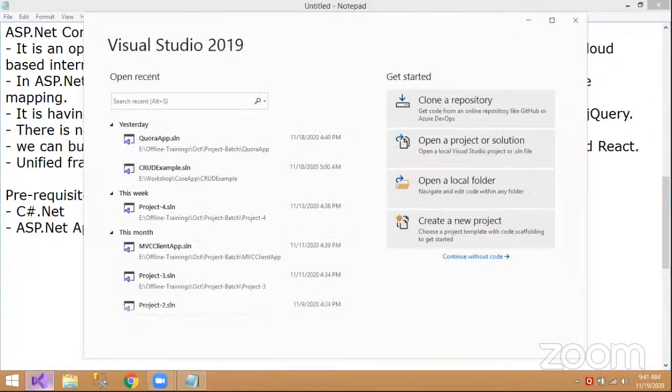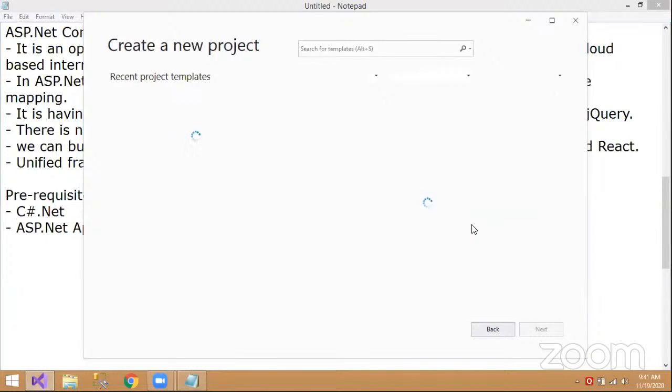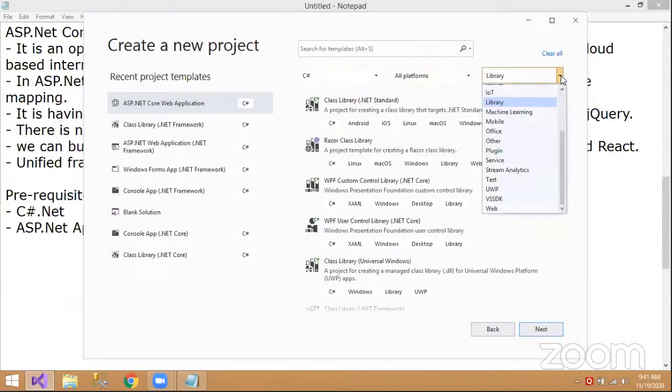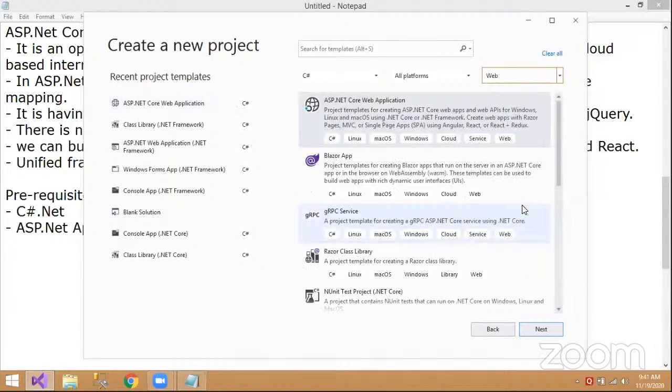Now I'm creating a new project here in Visual Studio 2019. I'm selecting C#.NET as the language, all platforms, and then Web. You can see we have the web application.